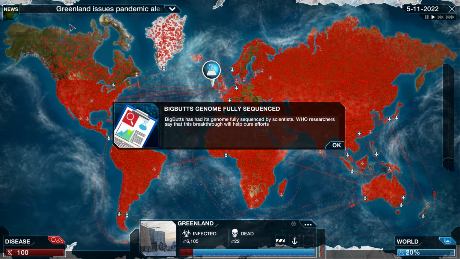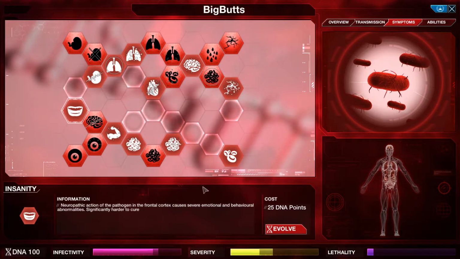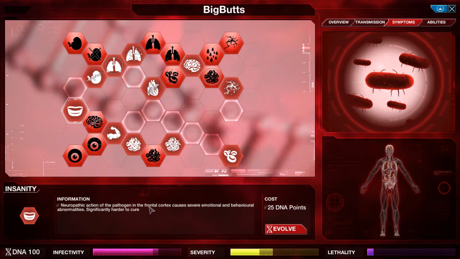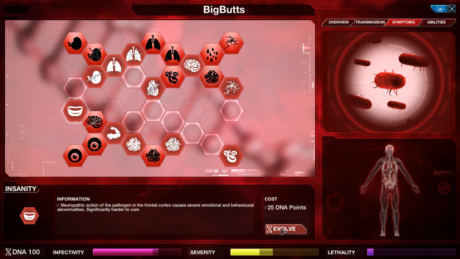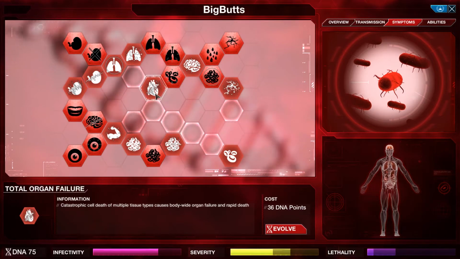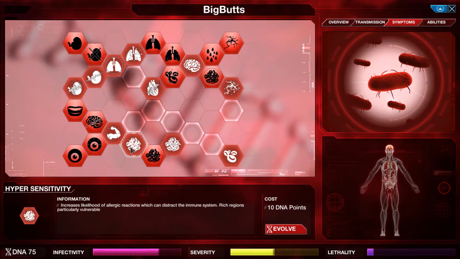Oh, look at that. Greenland issues pandemic alert. Big Butts genome fully sequenced. Big Butts has its genome fully sequenced by scientists. WHO researchers say this breakthrough will help cure efforts. 20% on the cure. Let's make it spicy. Insanity. Neuropathic action of the pathogen on the frontal cortex causes severe emotional and behavioral abnormalities, significantly harder to cure. Eat a big one. Total organ failure. Catastrophic cell death. Ooh, that seems spicy.